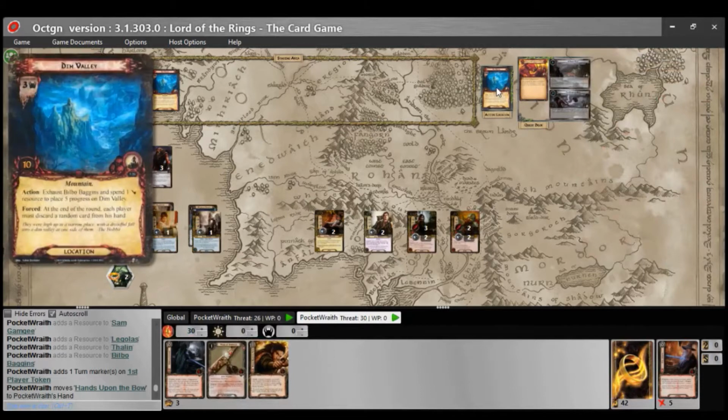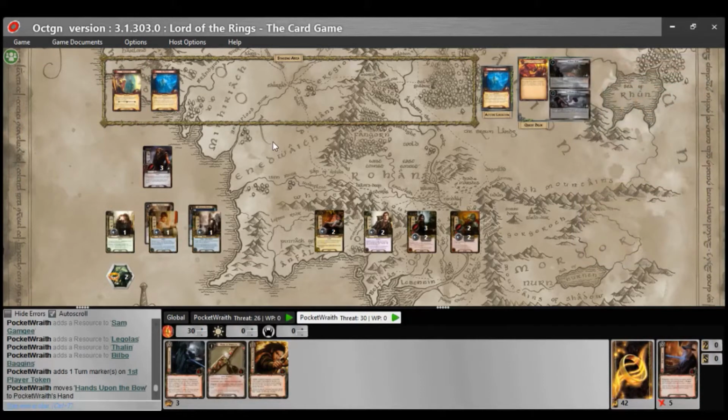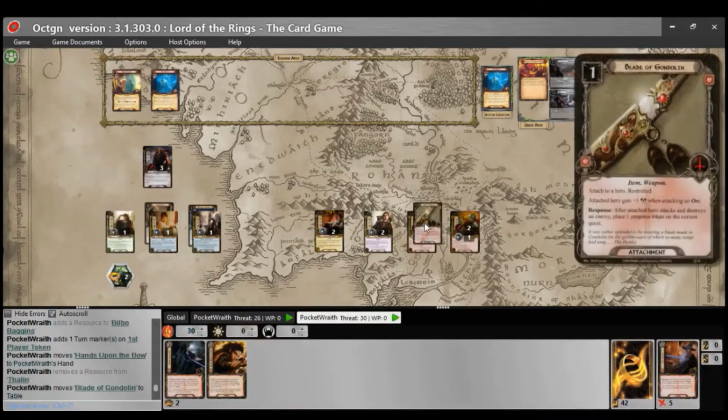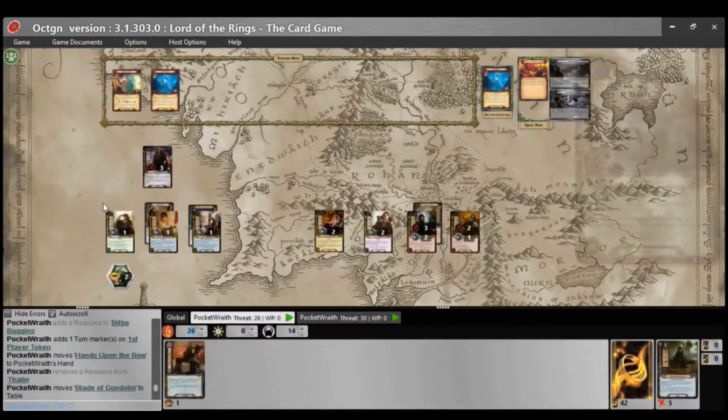Now, of course, here we have this action. Exhaust Bilbo Baggins and spend 1 Baggins resource to place 5 progress on Dim Valley. I definitely want to make use of this, as it will clear the Dim Valleys somewhat faster than just trying to deal with them normally. Given the random discards, maybe I do want to play the Blade of Gondolin right now, to be sure that I don't lose it. And I guess that's all I'm playing.